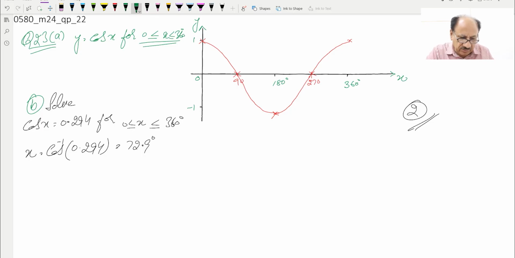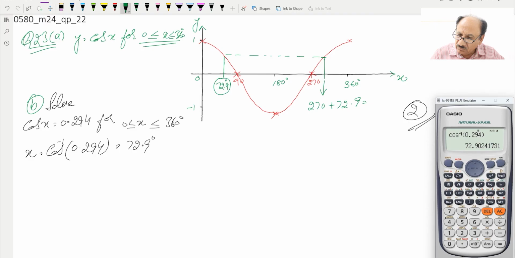So I will explain the easier method. 90 is this one, but we need 72.9, so roughly we can take it here, and this is basically 72.9 degrees, which is our first solution. And if we check the equivalent angle, if we draw this line like this one, we will get another solution which will be over here, and we can check the reference from here. So it is after 270, so this point will be 270 plus 72.9, which will be equal to 384. Basically it should be 360 minus that one.